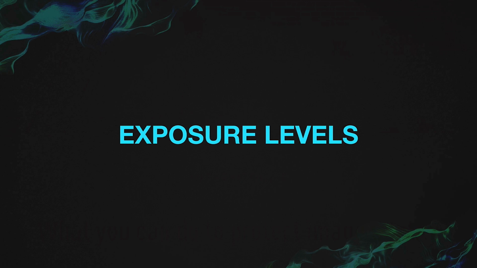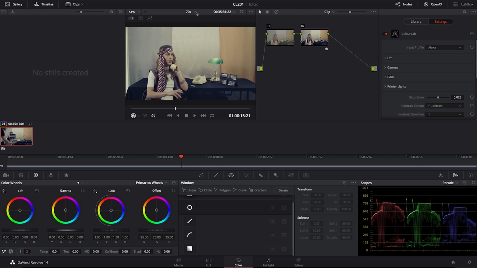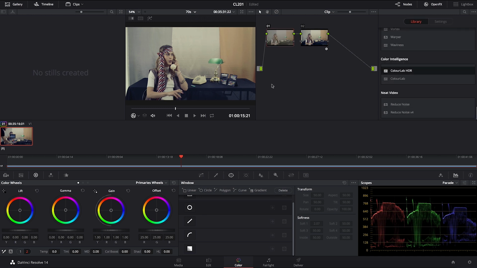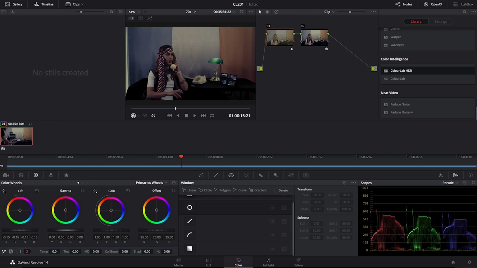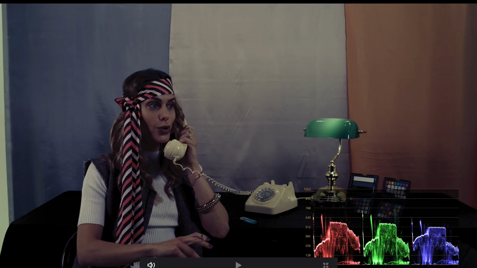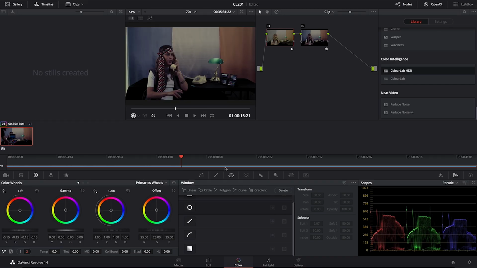So one of the most important things you should pay attention to are your exposure levels. Basically, if I was now to look at this particular project, and if I was to select my 70s timeline, what I mean by the exposure levels is that you should use your node 1 in such a way that you never really go into a situation where you will be crashing your image too much, or you don't have enough information, where you're losing too much of the data.